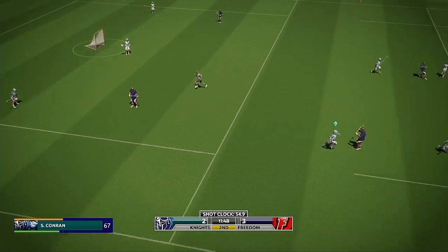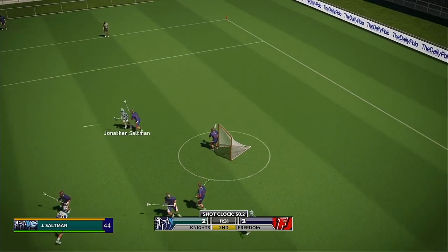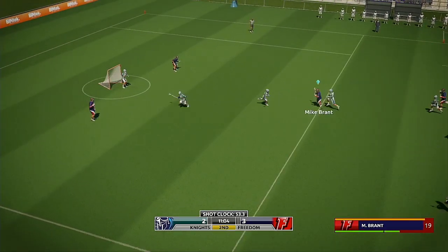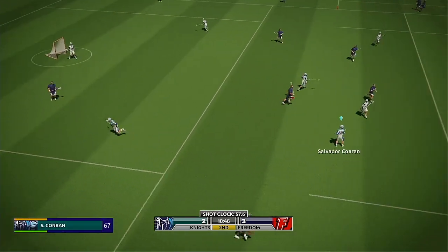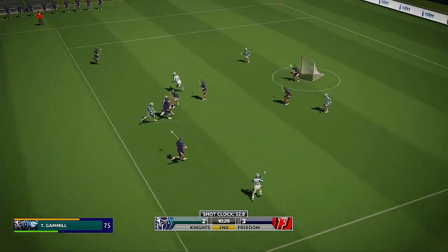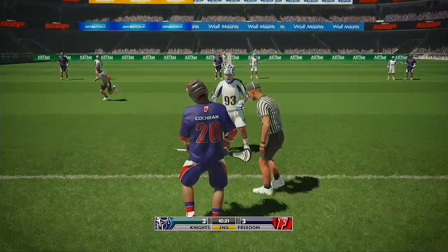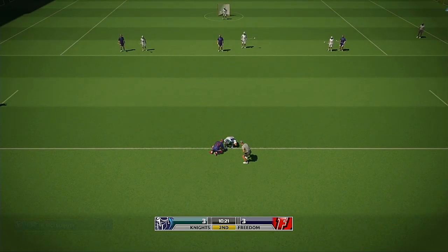Conrad. Saltman. Collects. Powell, the away team, looking for the fast break transition now. Ball top center. Three. Great pressure. Brady harassed. Can't get it away and loses control of the ball. And they lose possession. Carosella has a look. Scores. The away team are right back in the game. Scores level. Down at the X at least, it's been a pretty even matchup so far.